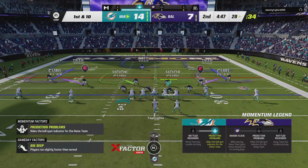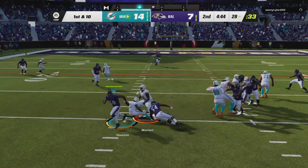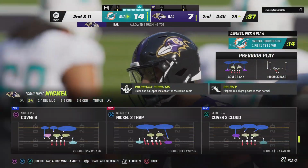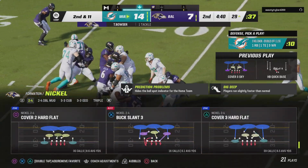Yeah, the running crossing route here, and the idea of it is to get defenders confused about who to go with. But if you throw it too early, sometimes it's your quarterback that gets confused, and here he throws it into coverage and gets it intercepted. Officially, it's a 1-yard loss. That's going to bring up 2nd and 11.